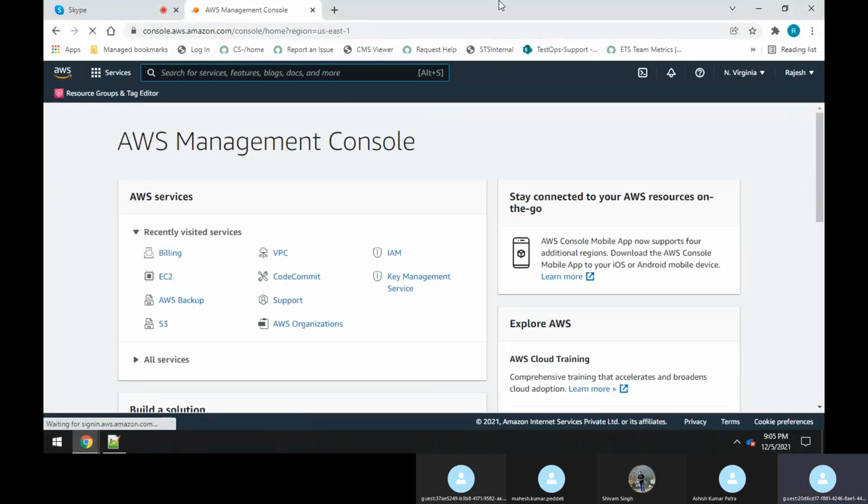So this is my AWS console. I have to go to the EC2 instance.